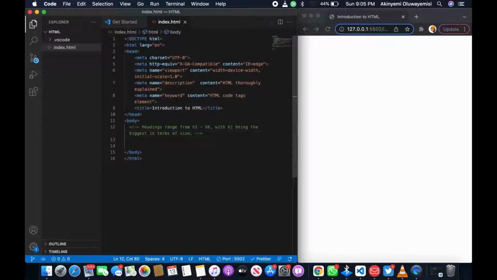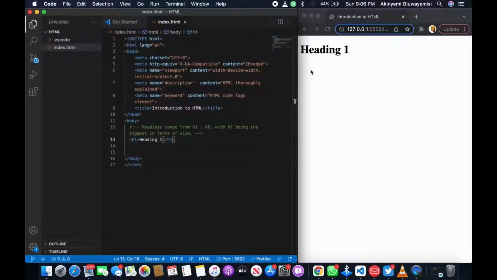Sorry, size. Okay, let's start with the biggest one. That's H1. H1 is the biggest. Let's call this heading 1, and yeah. So this is the first content obviously that I've just written in the body tag, and here we can see it. So this is the biggest heading that we have, though these styles can be altered with the use of CSS, but because we've not gotten to CSS now, we cannot talk about that yet.